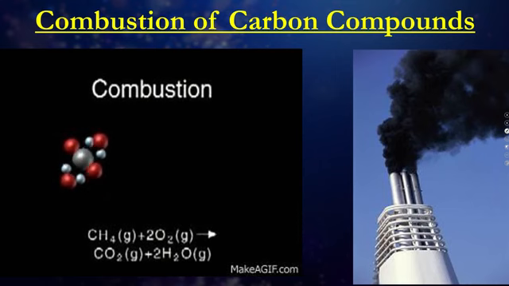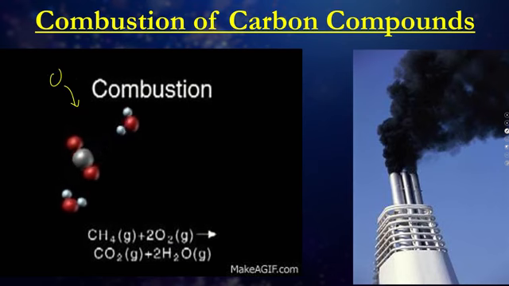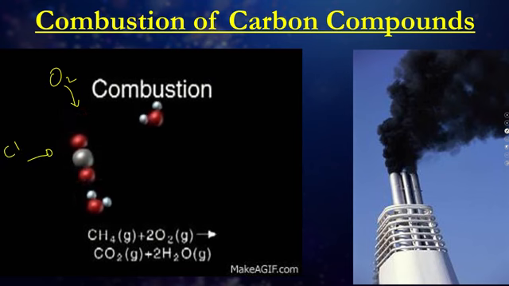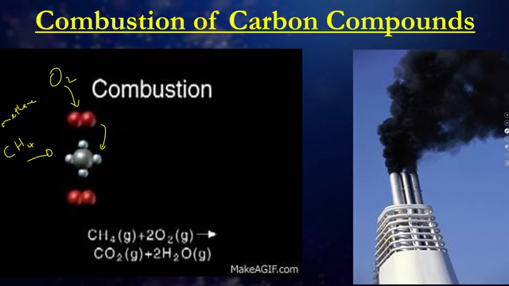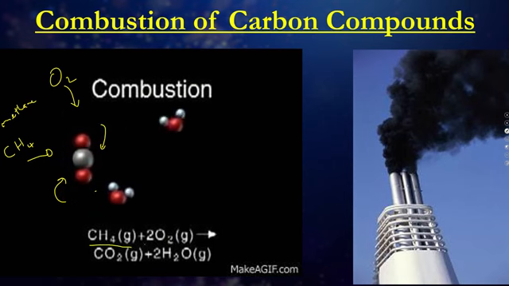This is a nice little diagram that portrays what happens in a combustion reaction. So you can see at the very top here, the oxygen gas comes towards our compound here, which is CH4. Again, this is methane. The oxygen gas comes in and latches on to the hydrogen atoms. So one oxygen latches onto the hydrogen atoms, and then the other oxygen will combine itself onto the carbon compound or carbon element. And so this is where you get methane plus oxygen gives you carbon dioxide and water.